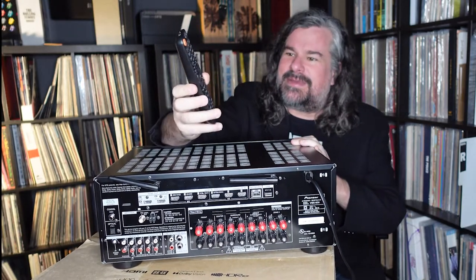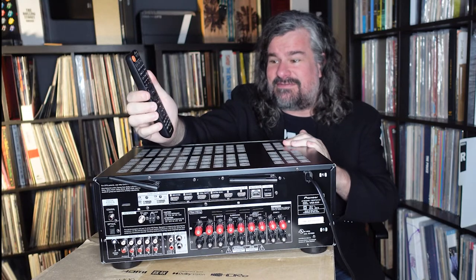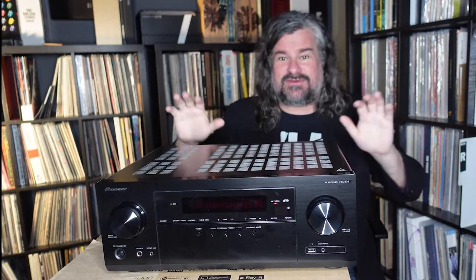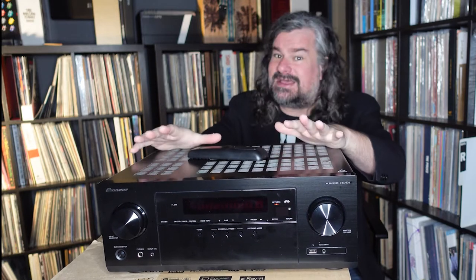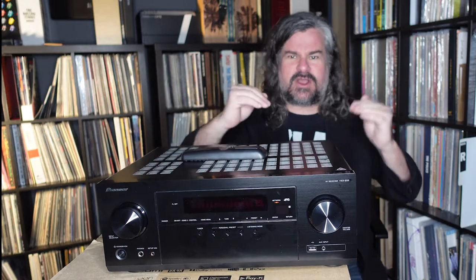Similarly, the remote control is fine — a small plastic remote with rubberized buttons. It turns on and off, controls volume, and has all the elements you need. With this type of processor, you can take stereo signals and make them into whatever surround format you want. I'm not always a big fan of that — I like being able to bypass it — and it is nice that it's relatively easy through the remote to bypass that and get the actual native signal.